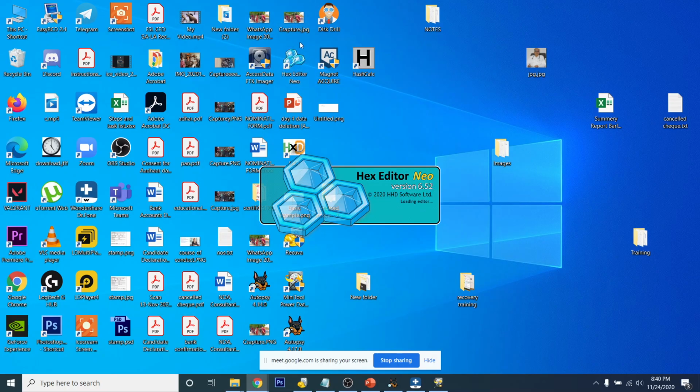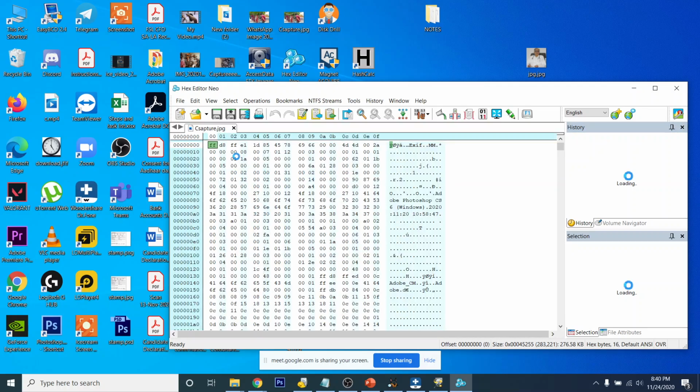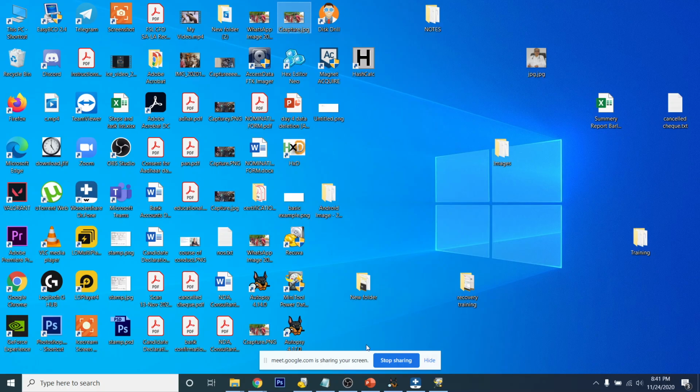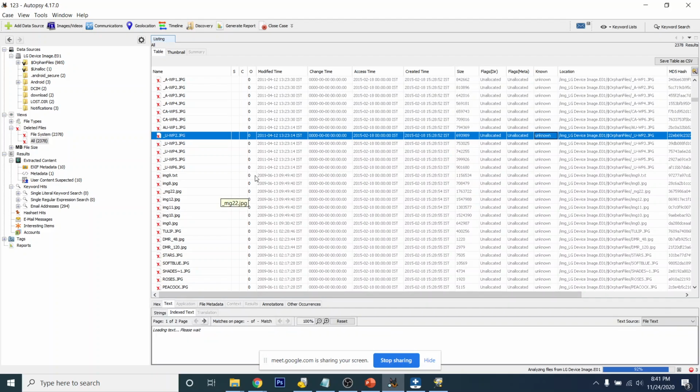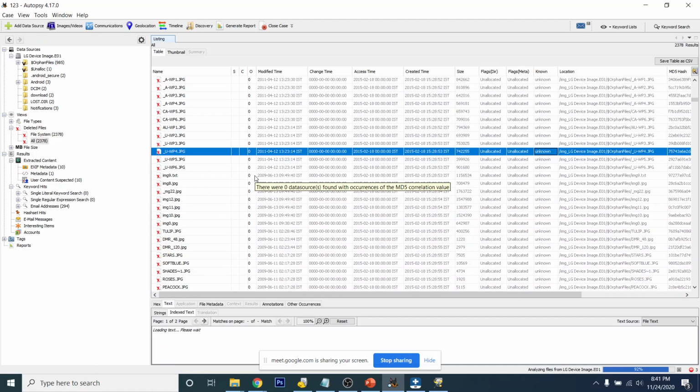JPG in Hex Editor Neo. It will be having a start like FFD8. I have shown you the extensions also. Okay, FFD8FF. You can see here the starting is the same, which means that it is a JPG image. So with time and experience, you will eventually learn. It will be on your fingers which file is having which extension. So if this is the hex value, this is the file format.